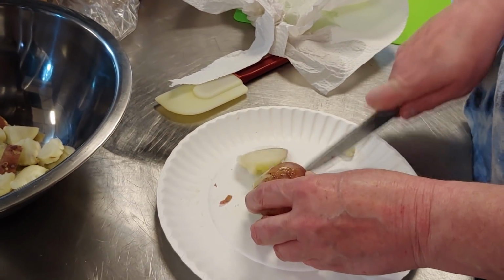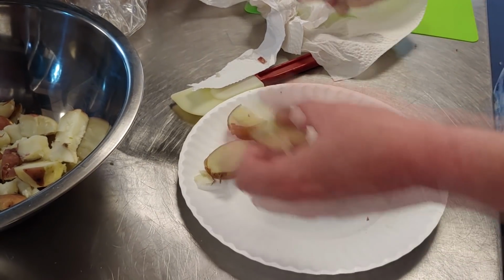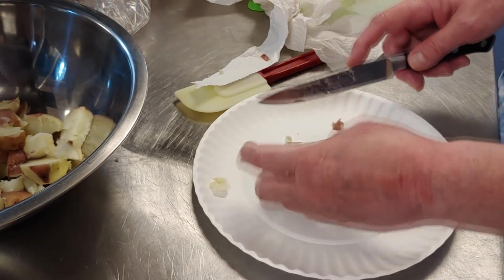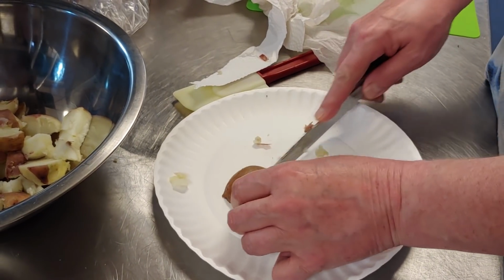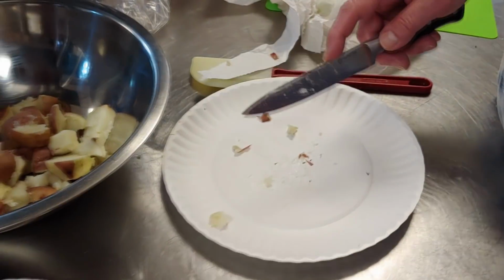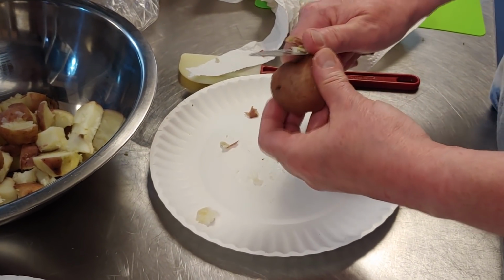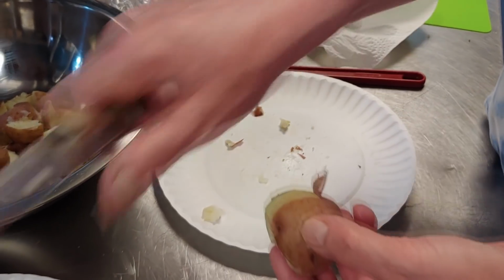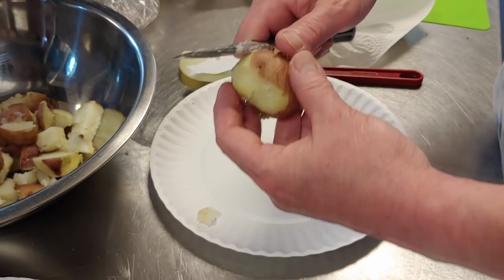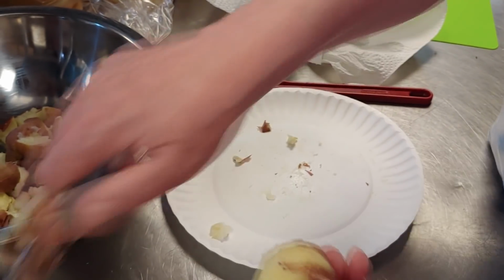That's right. So I always do them 8 minutes and then I let them sit around for a while and they finish cooking, plus they cool down. But you still want your potatoes semi-warm so that it absorbs the mayonnaise dressing in it. Because if you do them cold, it's just not the same. You know, like right out of the refrigerator. Now, some people do it right out of the refrigerator, but I like it a little warm so that the mayonnaise soaks in. You ever use Miracle Whip on it? No.